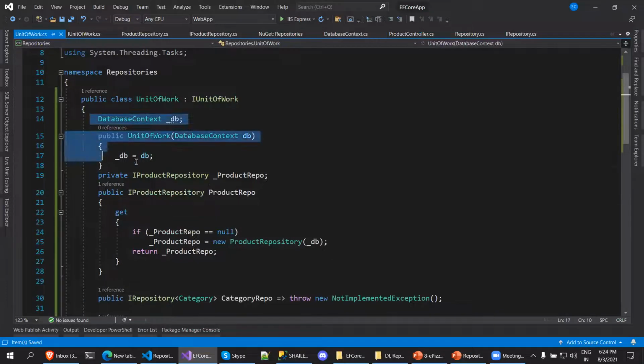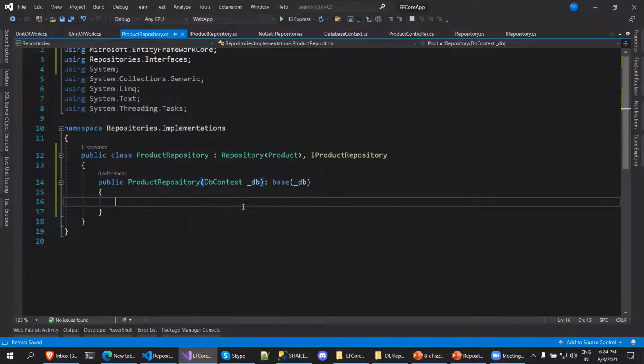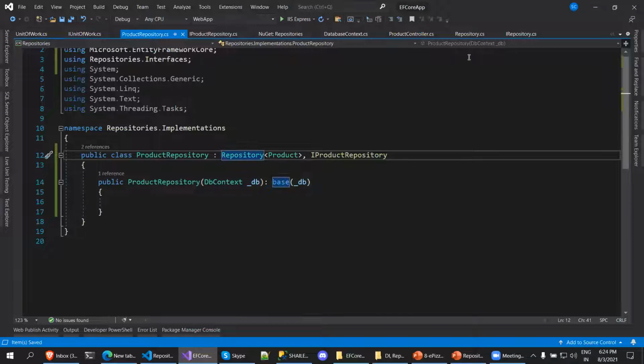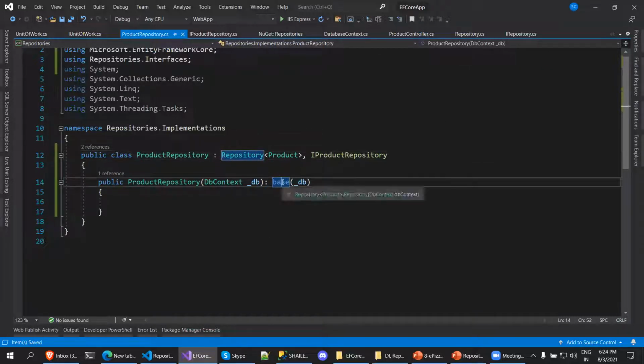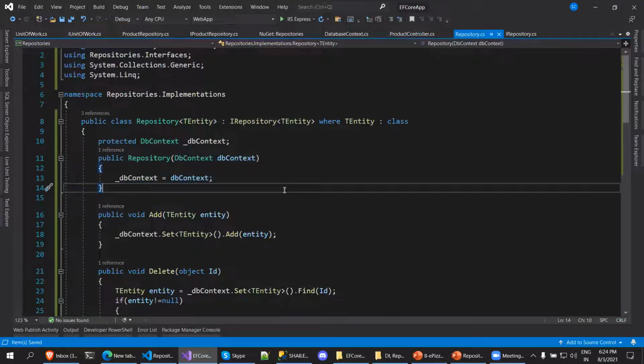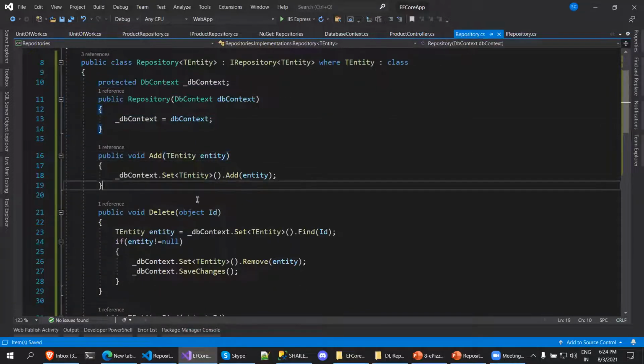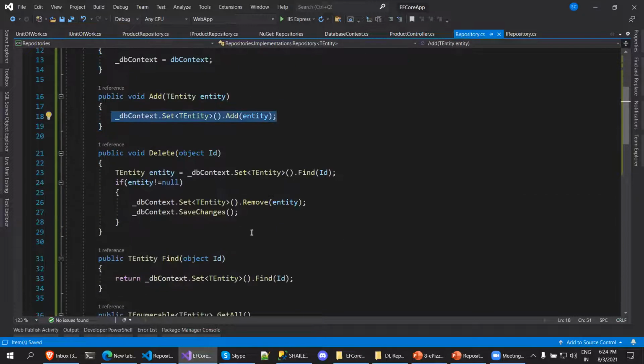That's why I'm setting it over there. And this one I'm passing over there to my product repository. And from the product repository, further we are passing to this generic repository. Because until we initialize this DbContext, it will not work to perform the operation. That's why we are setting it here. Then we call that method, the remove method.